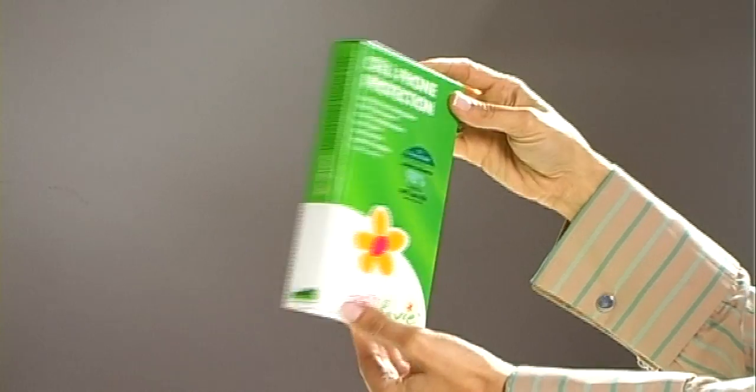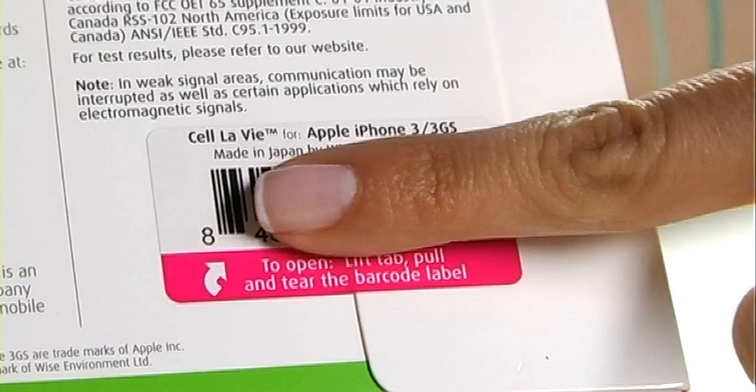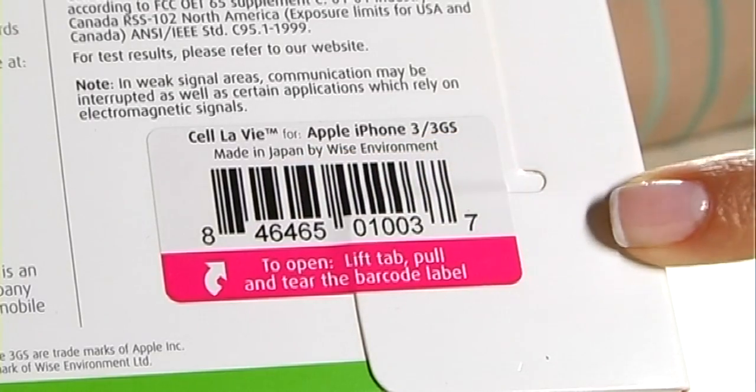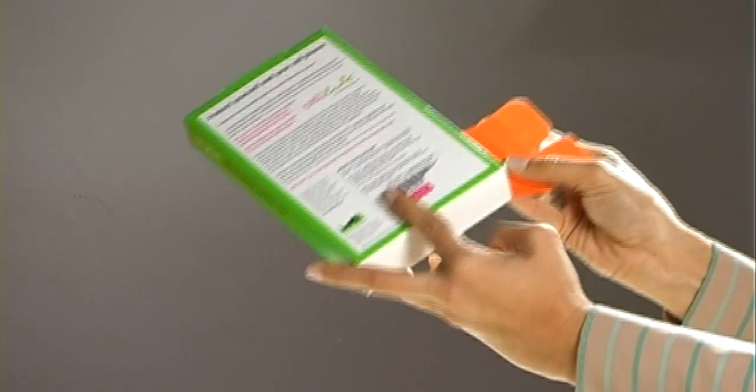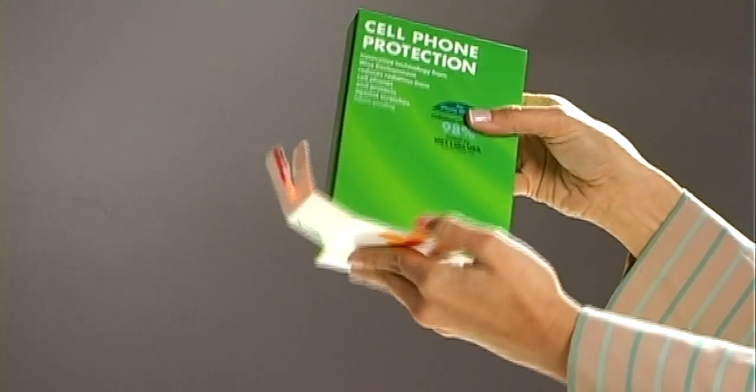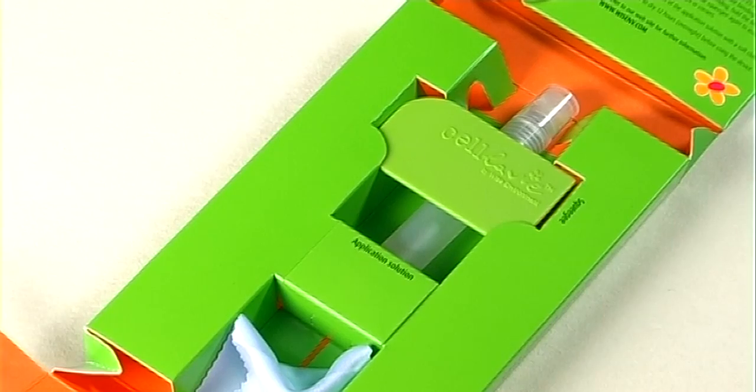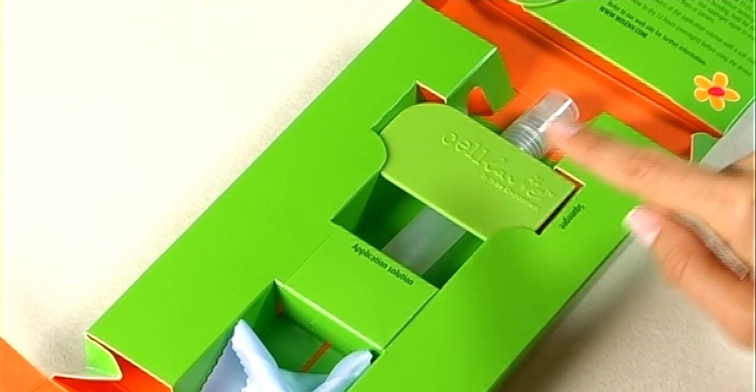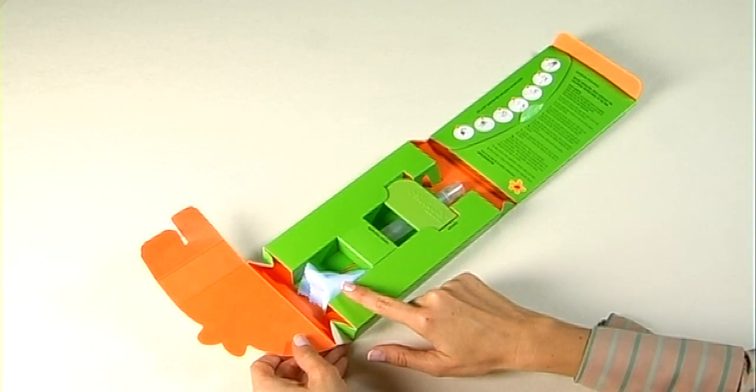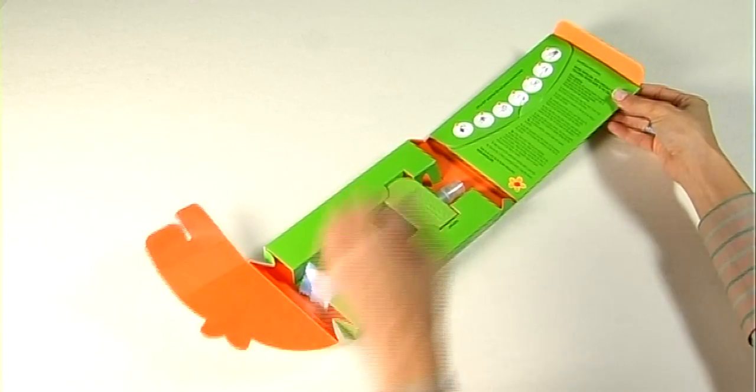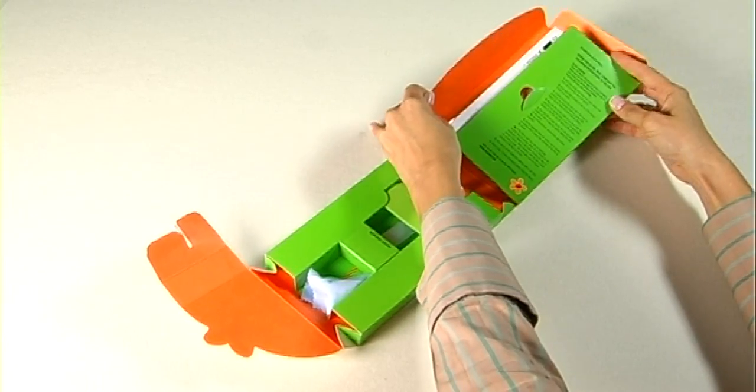In order to open the box, turn the box to the back and lift from the barcode found at the bottom. Now turn the box to the front and open from the bottom. Inside you should find the application spray, the squeegee, lint-free cloth, and within the top envelope you should find the warranty and inside the warranty the actual product.